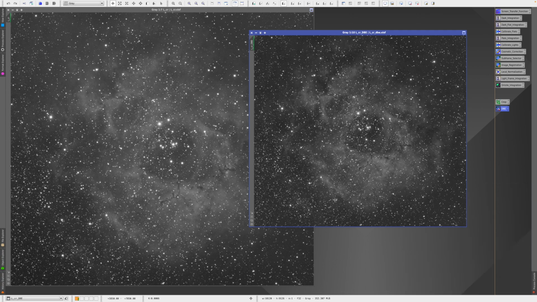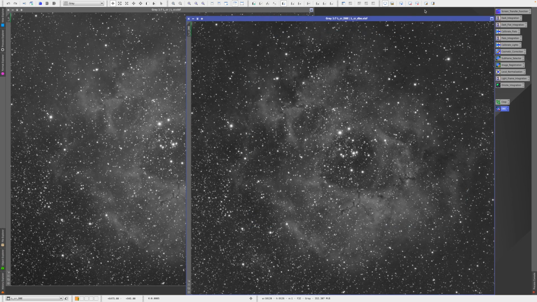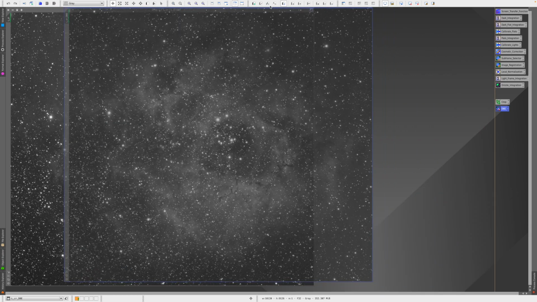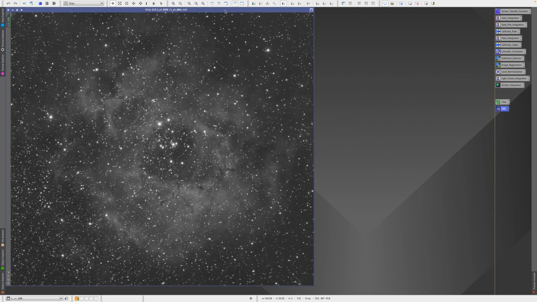And we've now overwritten the image. So if I go to expand this and I put it over our cropped image, we can see what we've actually done.